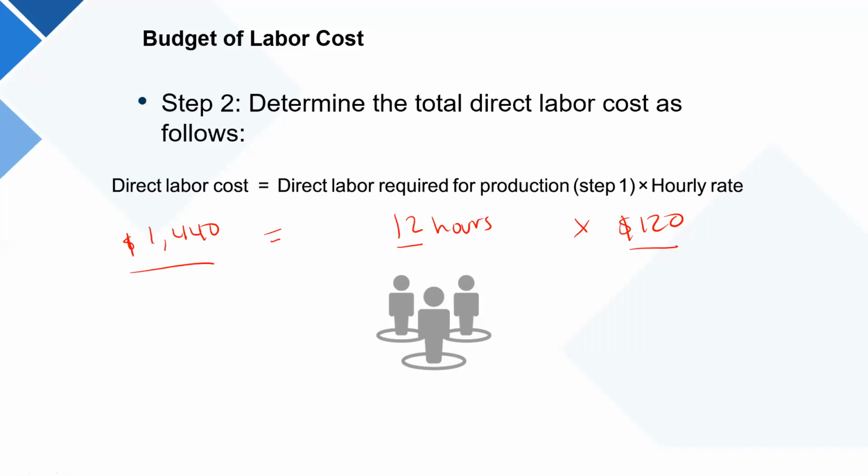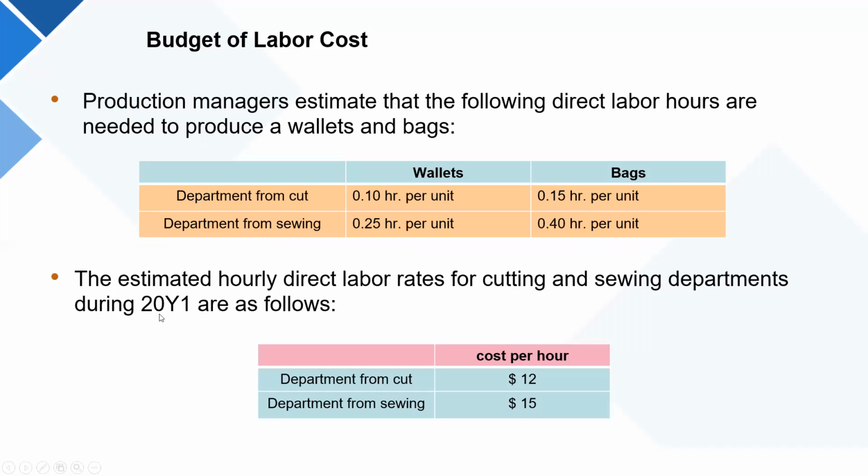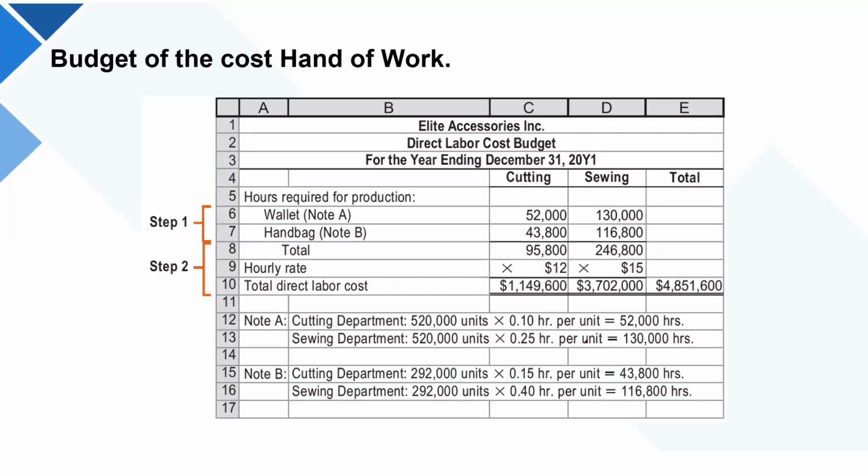No, teacher. Okay. So let's see an example. The first thing we need is the labor hours estimated for each of the products. So we still have the bags and the wallets, and we need to build one of the wallets at 0.10 hours per unit, 0.25 hours per unit, and we have two departments, so two activities. We have the hours for each product, for each activity. And then we have the hourly rate, cost per hour. Pretty simple. Okay, we have the information. This information, you also have it for the case.